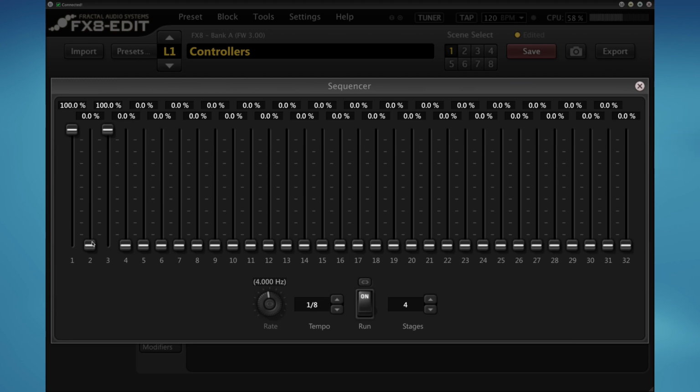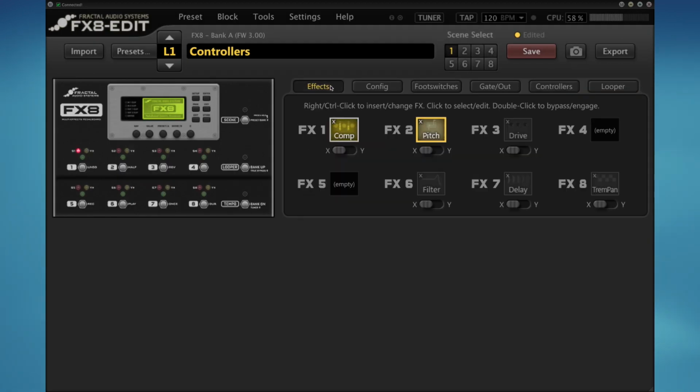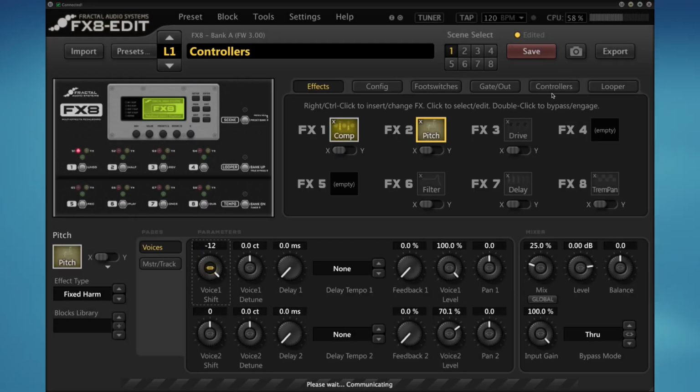What's going on here is that this says 100 and this says 0. If I go back to my pitch block and look at this, I see that the min is 2 octaves down and the max is 2 octaves up. So when I go to that sequencer screen and set it at 100%, I'm going up 2 octaves. The negative 24 here, the 2 octaves down, means when it's at 0, it's going 2 octaves down.